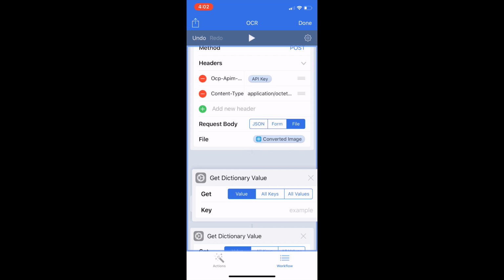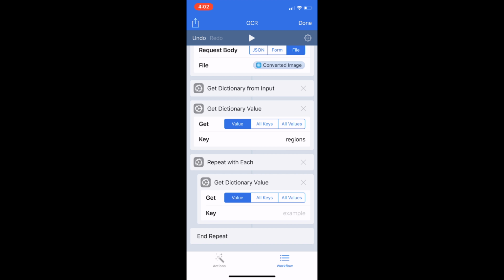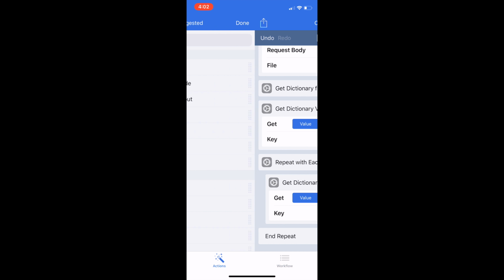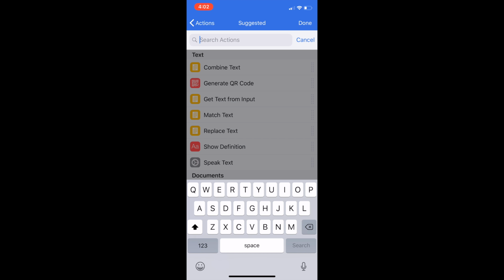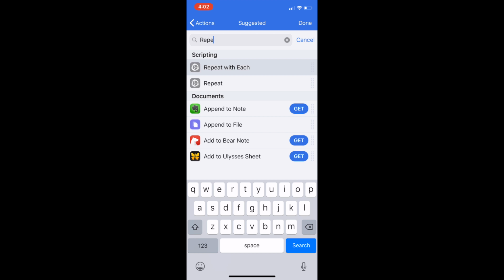So within each region, we will have each line. And then again, we'll need to repeat for each line to process the inner arrays.